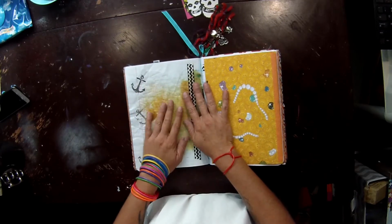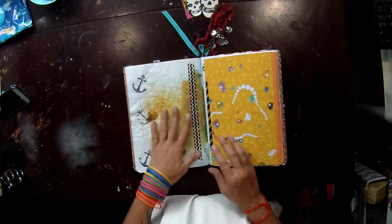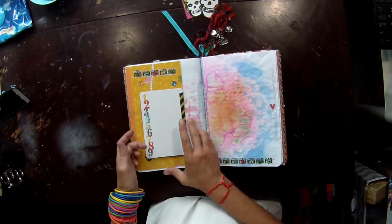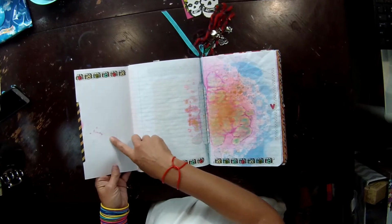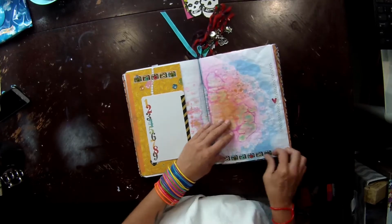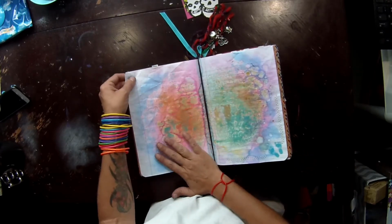If it gets messed up, it doesn't matter. It just adds to the thing. I'm not afraid to use books that have pages that aren't as precious as other pages. That's why we do this. And see, like this, it's not perfect. We don't want it perfect. We want something we can use and get grungy and will be filled with amazingness by the time it's done.